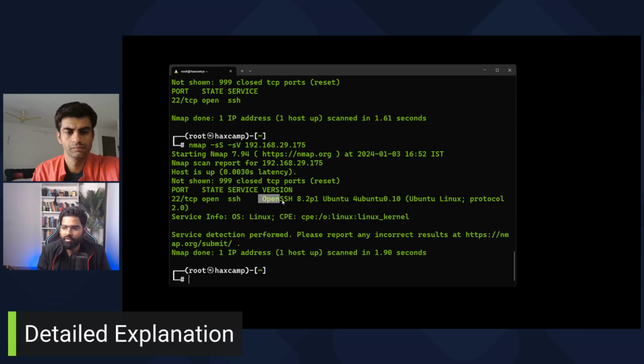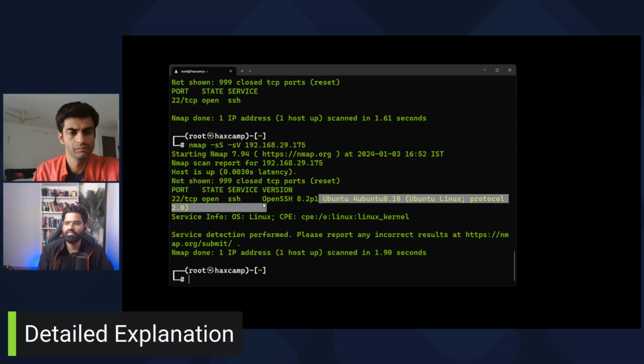And you can also find out what version of OpenSSH is running. It is 8.2p1. So if you are an ethical hacker and you want to find out how we can exploit this Ubuntu server for finding any weaknesses in the system, you can go to Google or Exploit-DB and search if there is any vulnerability, CVE, or exploit available for this OpenSSH version.